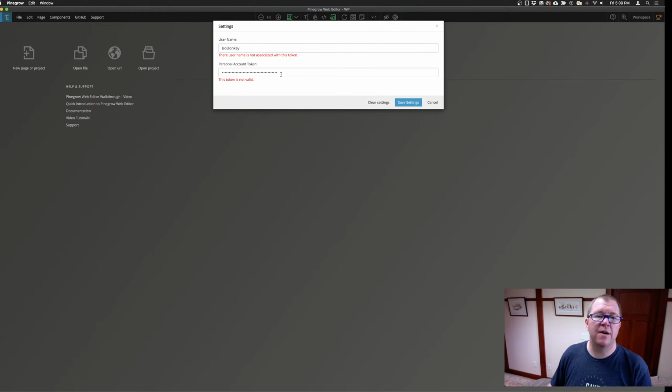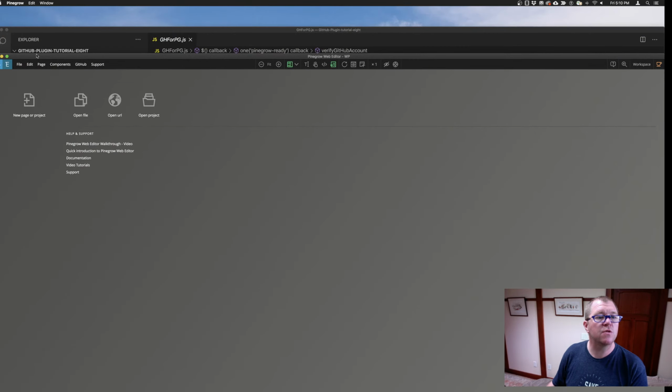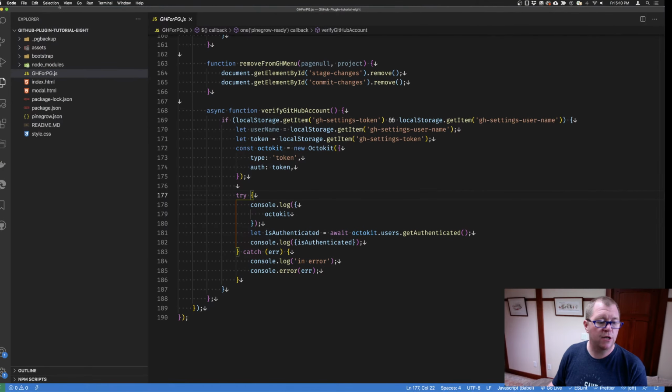And so what we want to do now is we want to finish up the settings so that when we're calling out to that function to authenticate, that it passes back some information about whether or not we should turn off the token error message, or the username error message, as well as turning this back to green when there's a success. I think that's about it. We'll see as we get into it. Okay, so let's switch back now to our actual code.